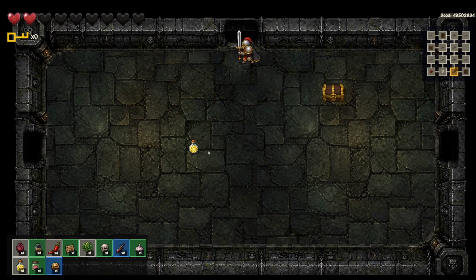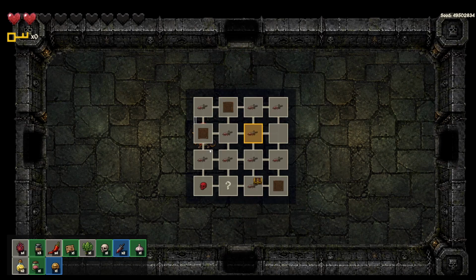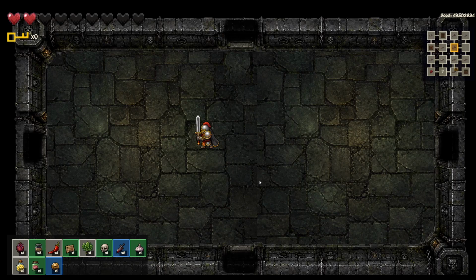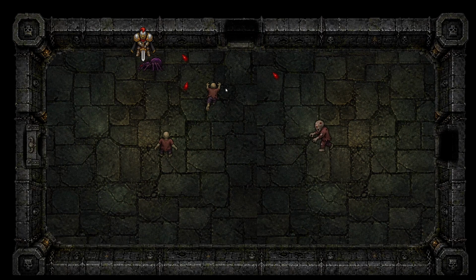Oh, I actually didn't show this off yet, but the items do stay if you leave them in the room and you come back. And if you see a chest but you don't have a key to open it, I made it so that the dungeon map lets you know that there's a chest in the room, so that if you happen to find a key in another room, you can go back here and open this. Fortunately, I don't have any, but yeah. So final room here before. Oh my god! I just killed myself.